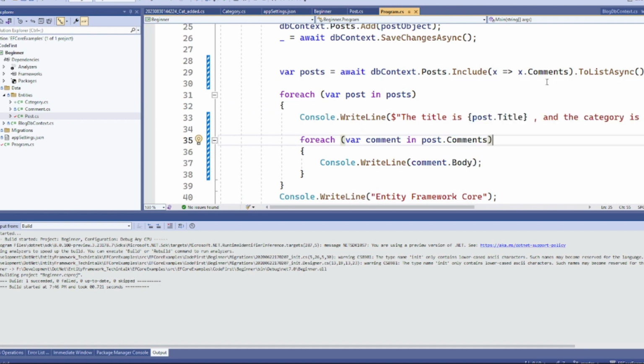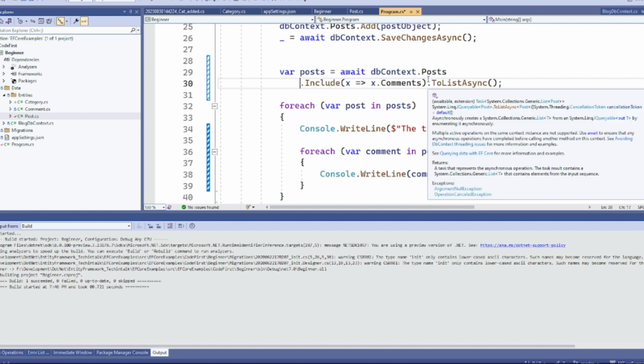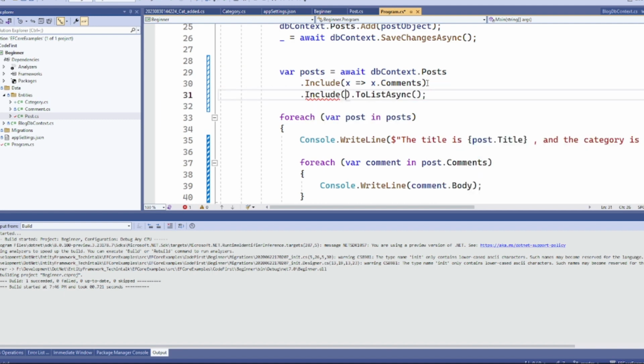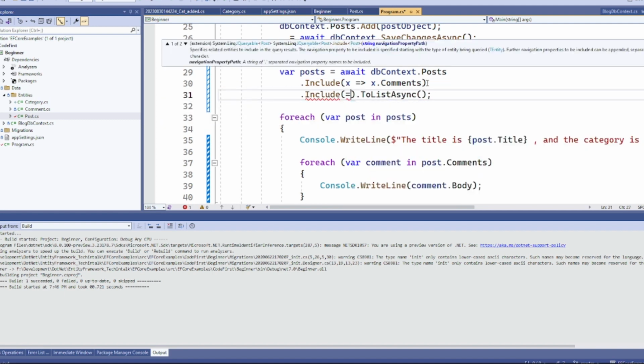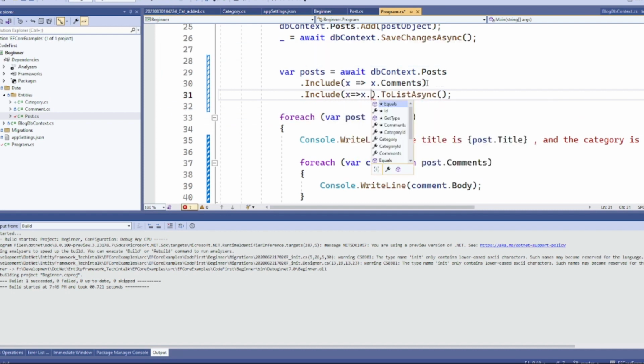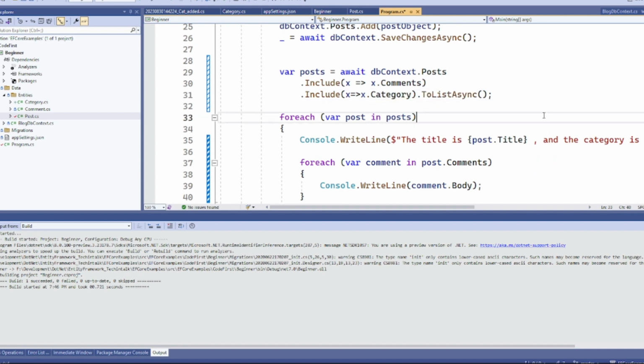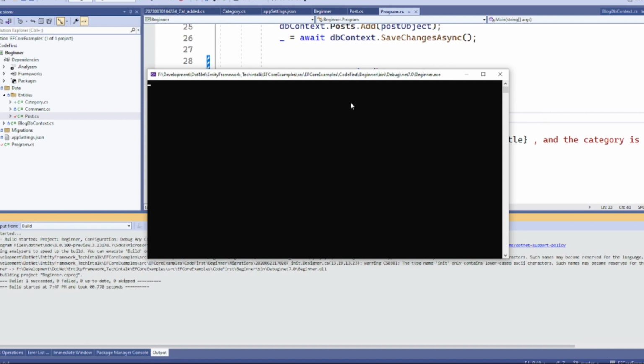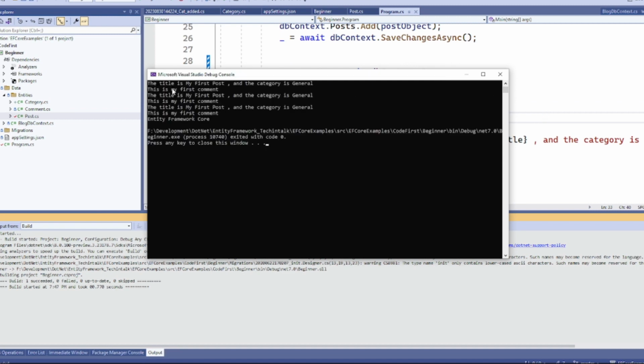You can see we have pulled the comments, but we haven't included the category. So I will use again the lambda expression to include the category for me. And if I now run the application, it should work fine. Now you can see that the post is this and the category is Journal, and everything is working fine.